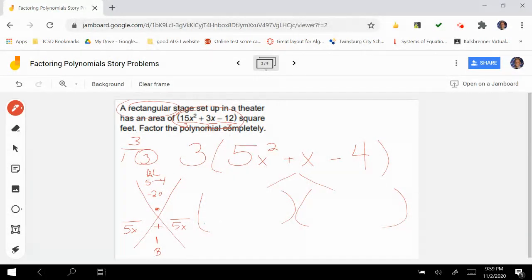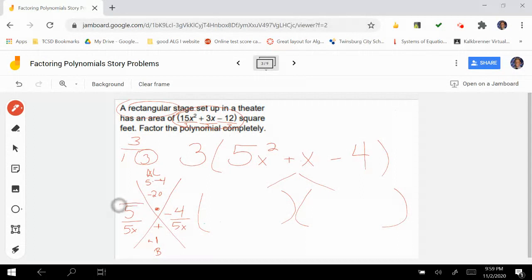20 has a couple factors, but I think we know the 2 closest factors are going to be 5 and 4. And because this AC value is negative, the big factor will be the bigger number because it's going to be this sign, which is positive. So our 5 is positive, our 4 is negative. Now let's just check our work. 5 times negative 4 is negative 20. And 5 plus negative 4 is positive 1.